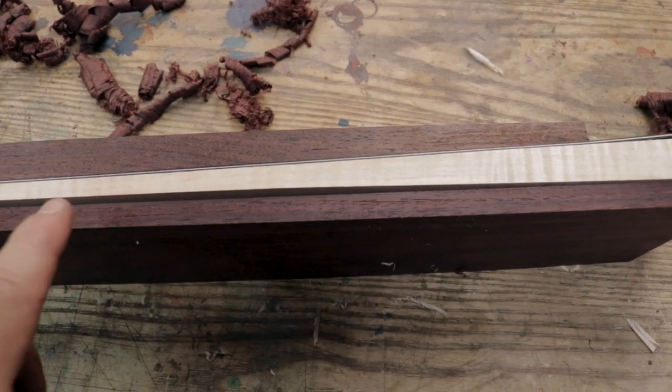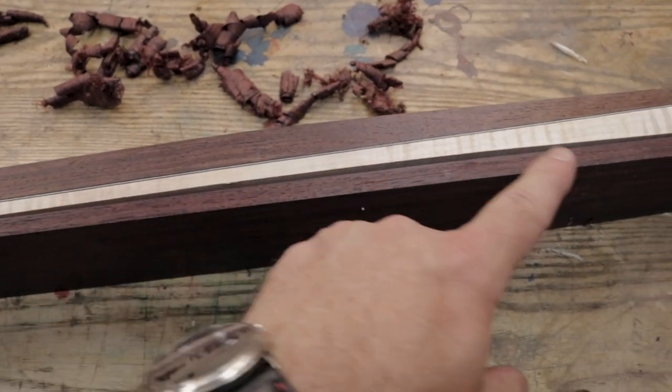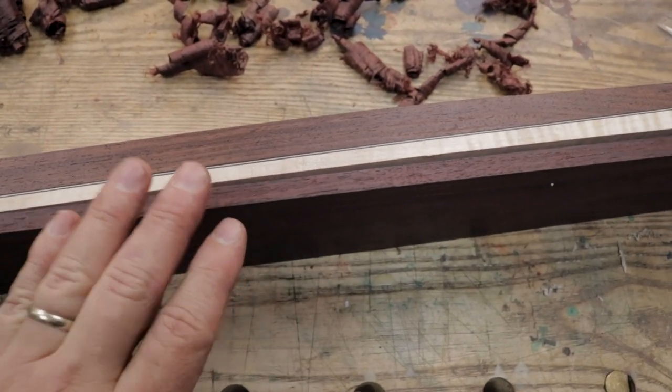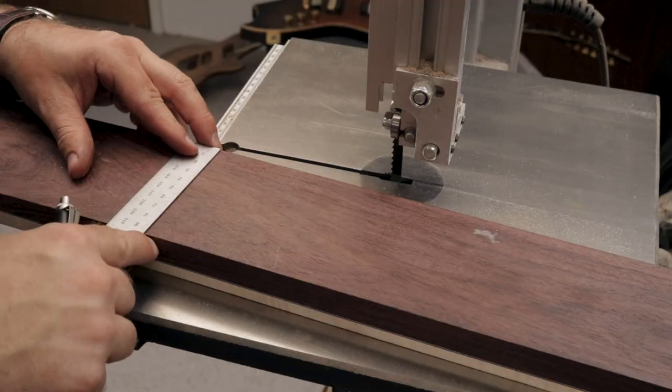Now, this piece of rosewood is going to go in the middle, and we're going to have two pieces of maple with a curve that will be clamped to a central section, which will straighten everything out. The issue will be ameliorated. Basically, it will be fighting against itself, and we will end up with a status quo that is strong.